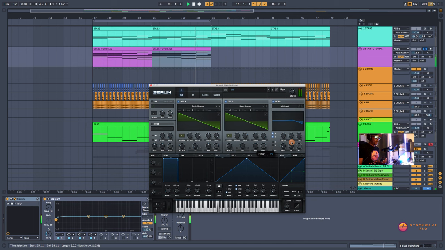All right, so I'm driving the signal a little. It's saturating it. I have the drive here set to about 5%, and the fat control here is set to roughly 11, all right? So it doesn't have to be exact. If you are using another synth, you can always use some type of built-in saturator or maybe even the stock saturator, okay? So we're gonna get more into that a little later in this tutorial, all right?